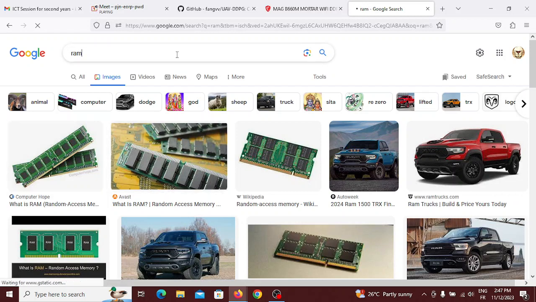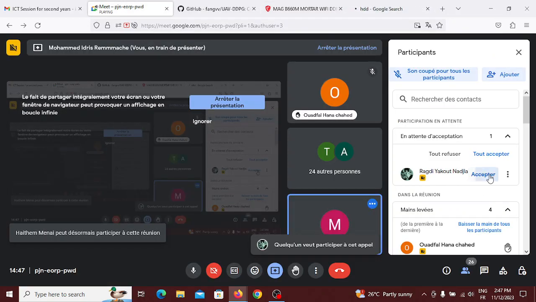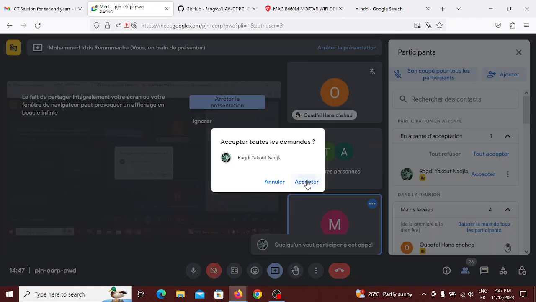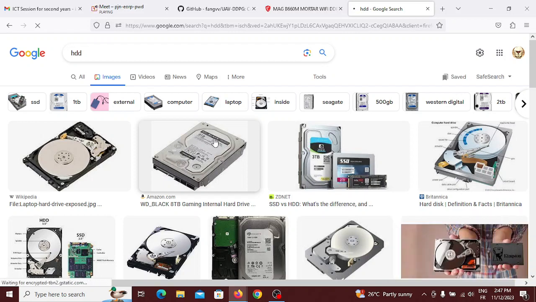Okay, let's go to another type of memory. For example, what you see now is a hard drive. Okay, it is used for storage.